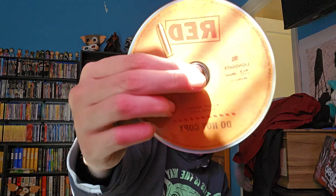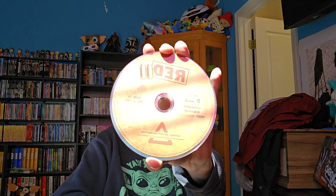Let me fix the order of these discs — there are four discs and they had them all in the wrong order. Disc one is the 4K — there's disc one, disc two. They're all slightly different; there are different bullets on each disc, which is really neat. Disc three has two bullets on it.